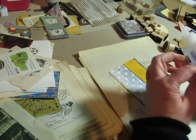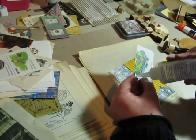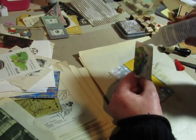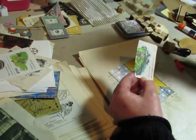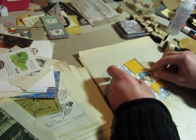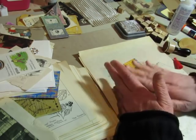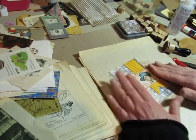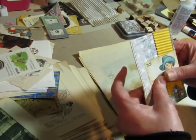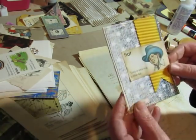That's adorable. It's fun to use up some of this stuff, but I'll never use it all. I think I need to go through it and just put it somewhere else or get rid of some of it, because it's way more than I'll ever use in this drawer. But isn't that cute?